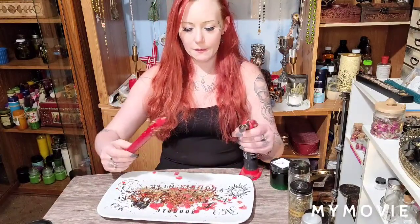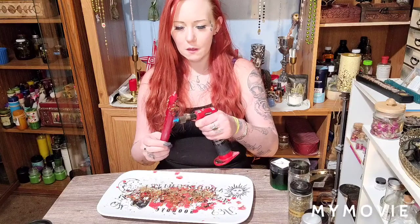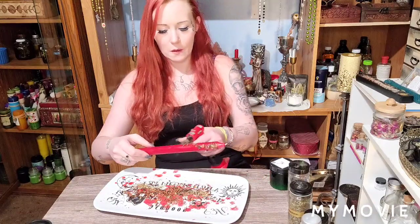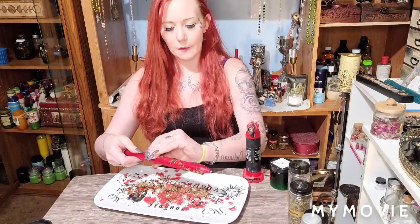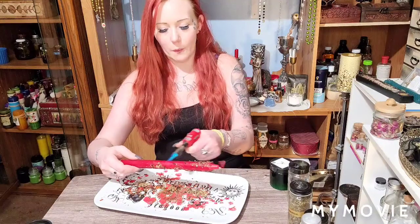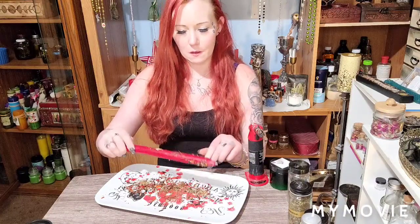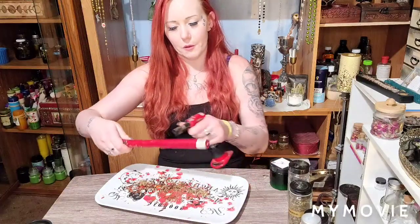Butterfly don't know what she's doing, guys. Looks like we got a piece of blue wax from something. Or you can pick it up and put it on there. That works too. Sometimes you have to. Like this one's too big to put on here, so it's not getting here in the middle. So I'm having to pick it up and throw it on there. But you want to do it quick before the wax actually dries. Beautiful, beautiful.